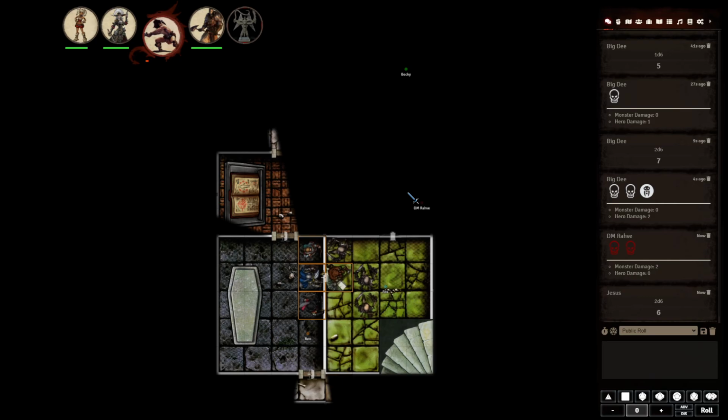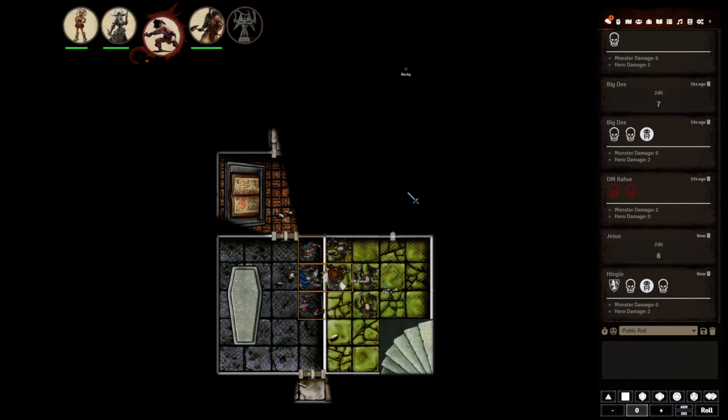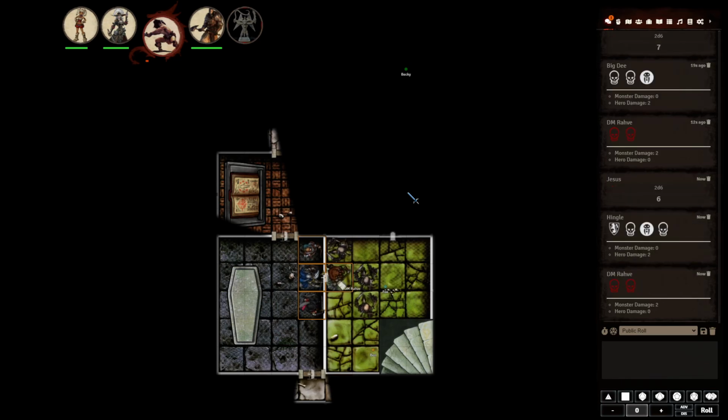Wait, one, two, three, four, five. Yeah, you can get to the edge of the stairs. But if I stand right here, they can't block the doorway. Well, that one could get under Hingle, I guess, but I'm going to whack the one directly in front of me and stay here. All right. Four, he takes two damage then. None defended, he's dead. Okay. Now they can't block us.